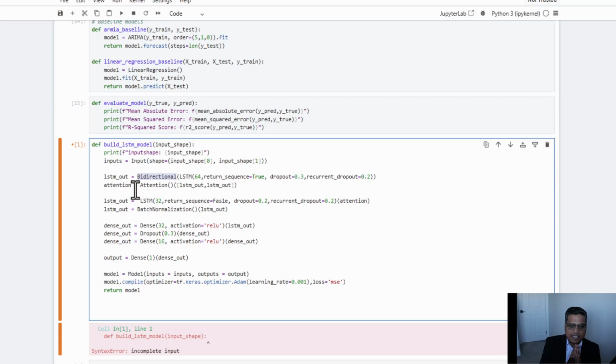And it's the gating architecture that solves the vanishing gradient problem, which is basically when we are training, the gradient becomes so large that it's almost impossible for the GPU or CPU to handle, so it goes out of hand.